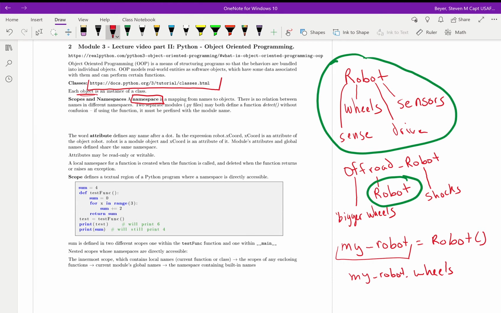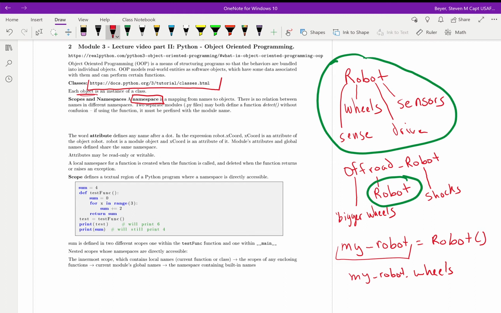And so that is this concept of namespace. It allows us to have characteristics given to my robot object that then belong to that object. And that allows us to create all these different namespaces and functionalities and do things to one robot to another robot, without changing all of the things together.